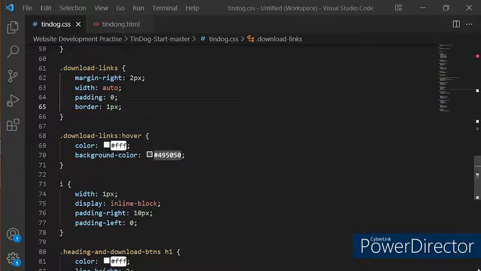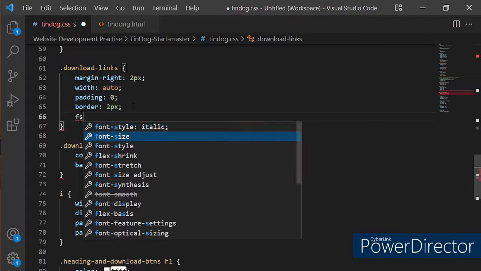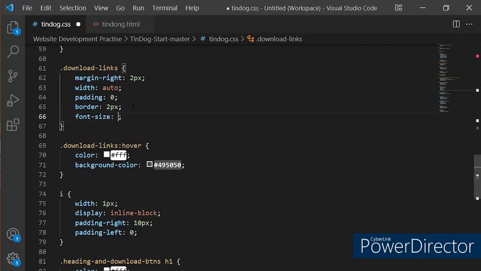So let's go. We are changing a lot here. So the border, let's just give it 2 pixels. The other one is too thin for my liking. Font size, 13, or let's make it 8 pixels.